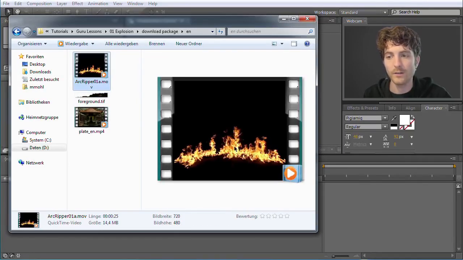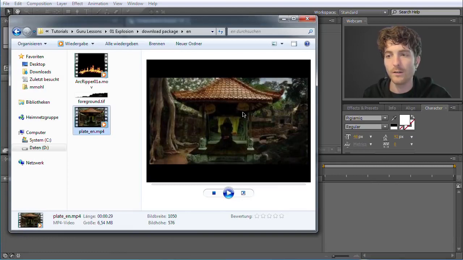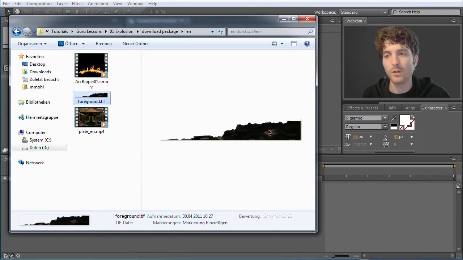Yeah, these are the clips that we are going to use. So you can see here the fire. It's just this fire filmed on black, and then we've got here the clip with the guru with still the fire missing. And we have here those stones or rocks in the foreground. So this is just an image. This is no video clip, just a TIFF image where we have these stones here already in front of a transparent background. So everything that is here white in this clip is actually already transparent.